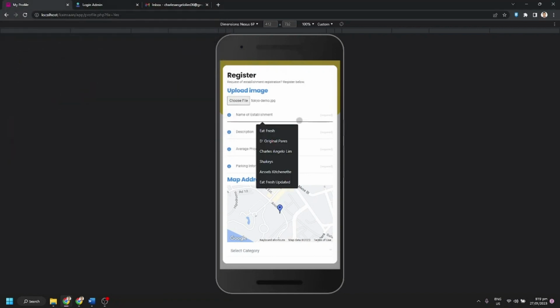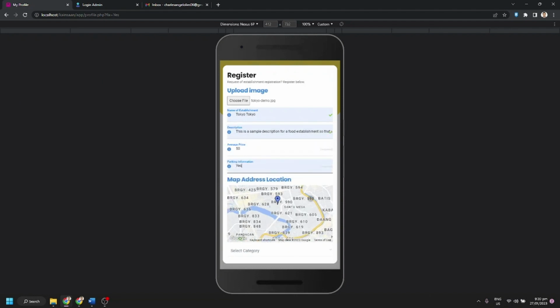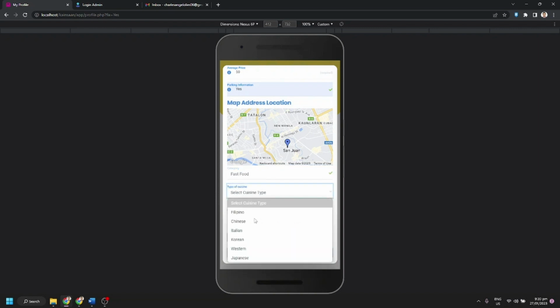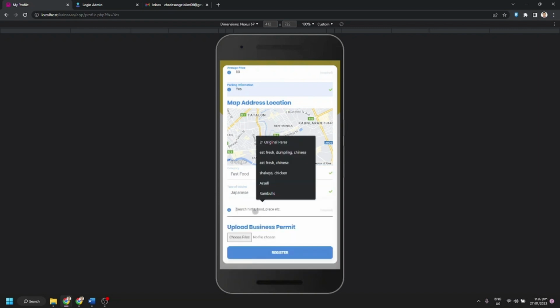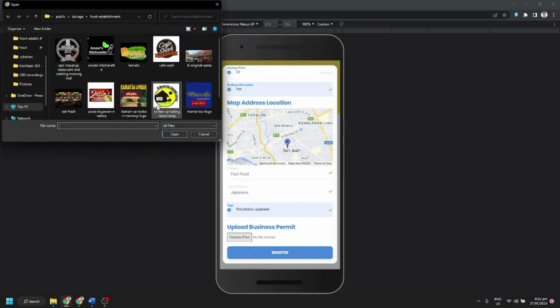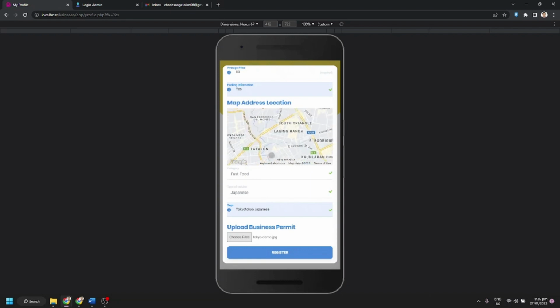Input the image, description. Then we will drag our location. It's fast food. It's Japanese. Then let's upload the business permit. I don't have a sample business permit, so I'm just going to use the picture that we've used on top. So let's click on register.